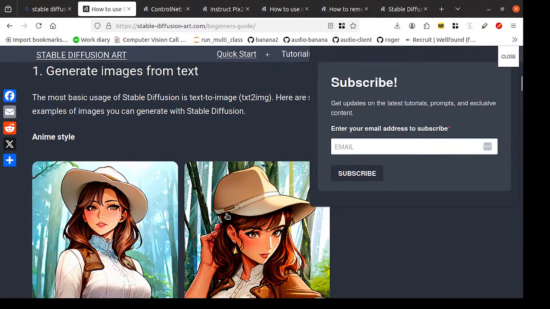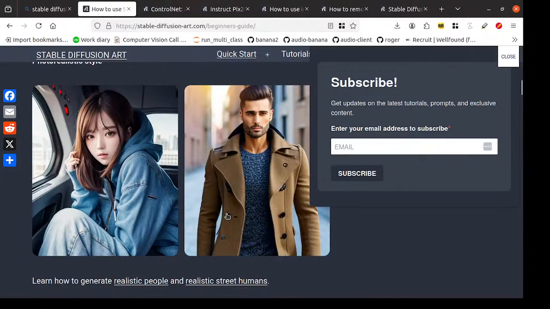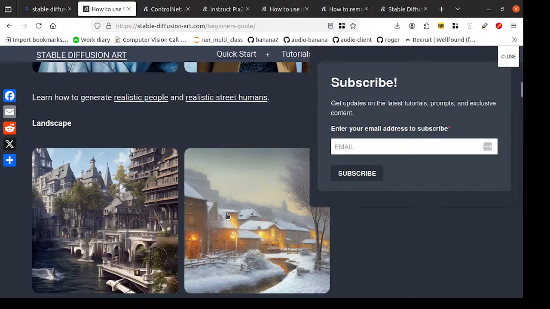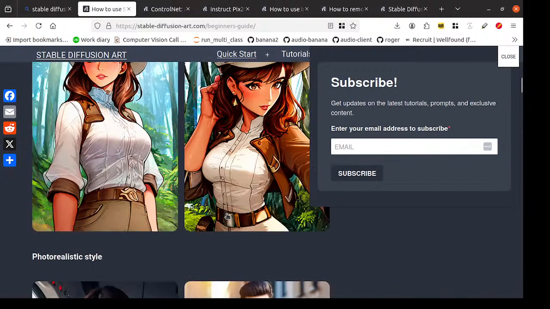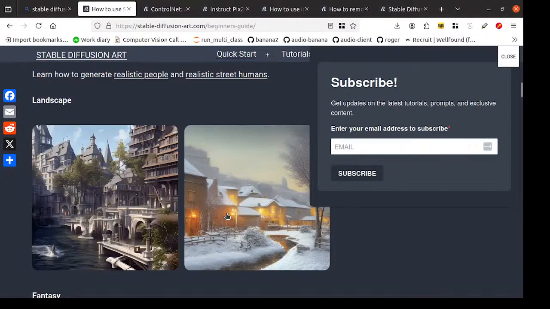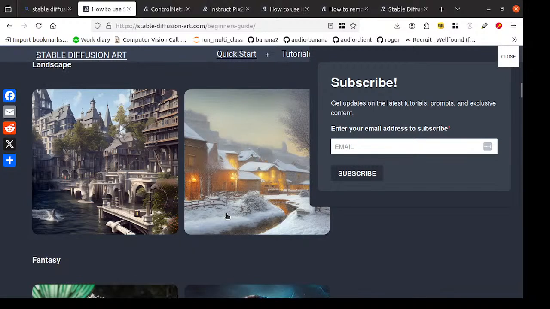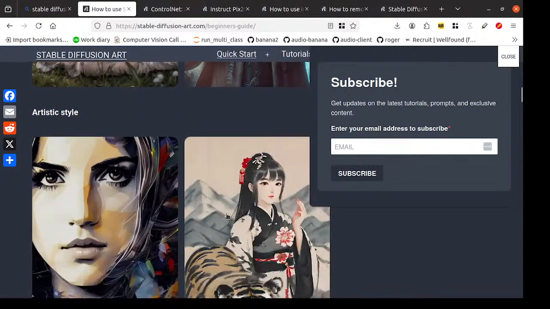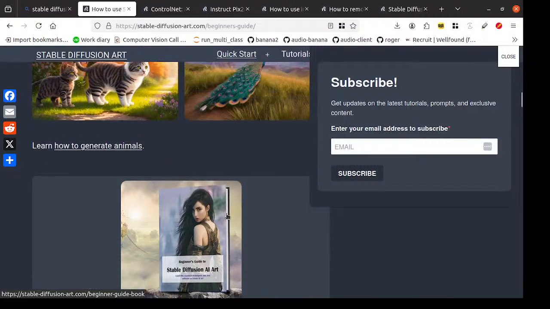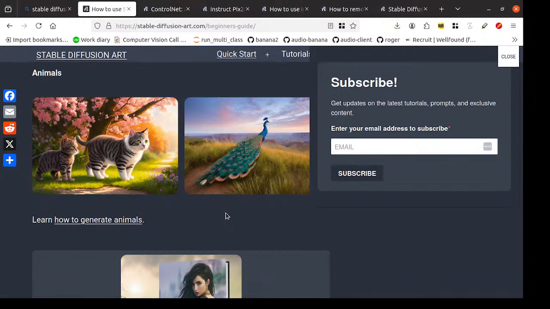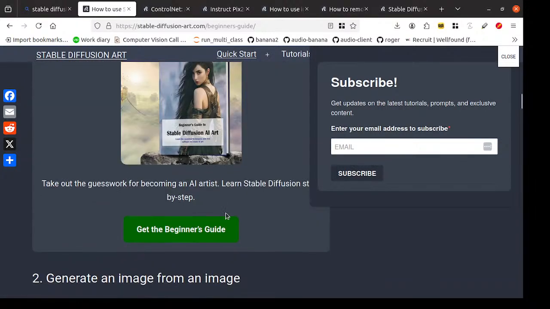Then they have a photorealistic style, and other examples are to generate, I guess, painting-like landscapes or something, fantasy style, artistic style, animals, and yeah.